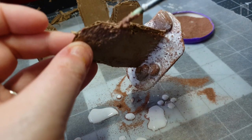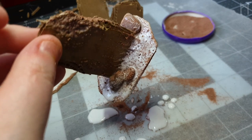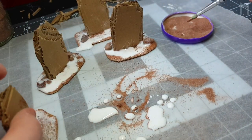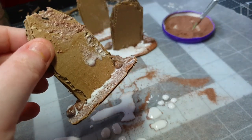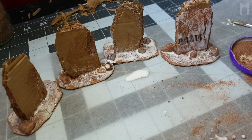If you get sand in the corrugation, it will hide the corrugation and give you a really good texture. If you don't manage to fill all of the corrugation in with sand, don't worry, we'll cover that in the next step. Using the sand in this way not only adds texture, but also makes the piece super strong. Now it's time to just leave them to dry.